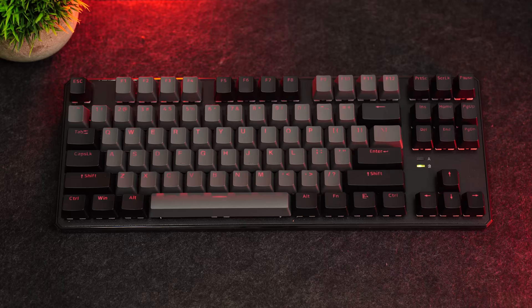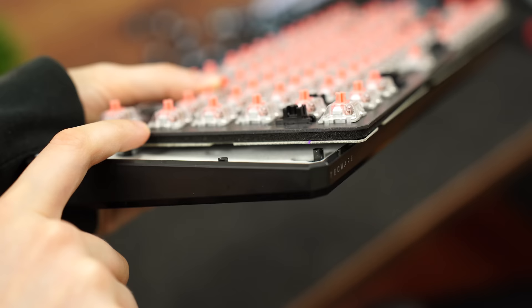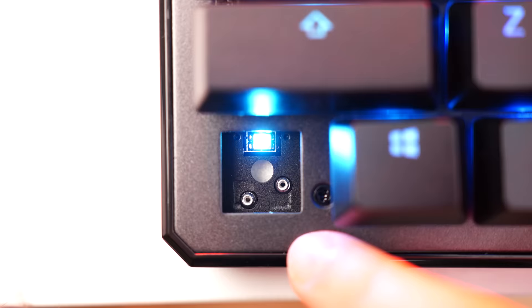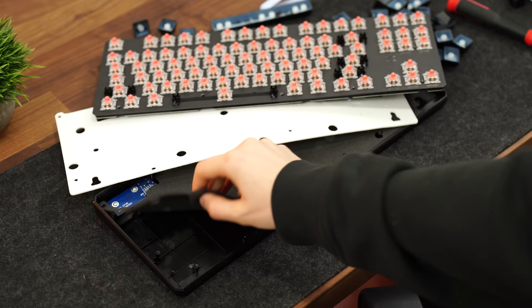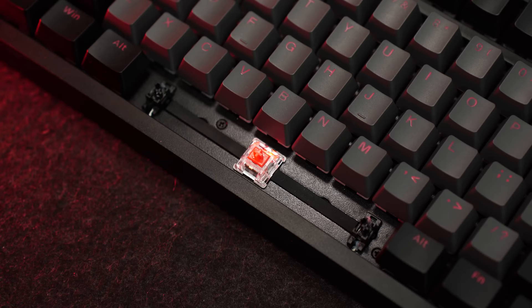With the Elite, you also get a detachable magnetic skirt. But where the build quality really excels is inside the board — with two layers of foam between the plate and the PCB: one being traditional foam and one being a higher quality, more expensive pour-on foam. This gives a very interesting and sophisticated sound profile that just sounds right — not too loud, not too quiet, basically what everyone is going to like. In the case itself, there are two more layers of foam, plus rubber dampeners for the spacebar stabilizer. Very impressive for the price point.